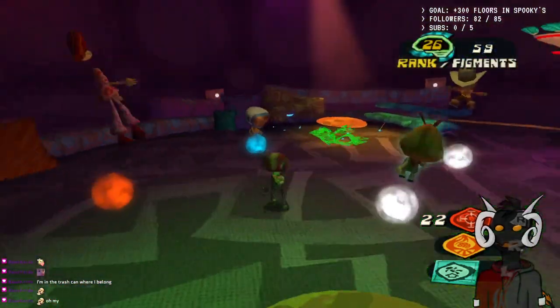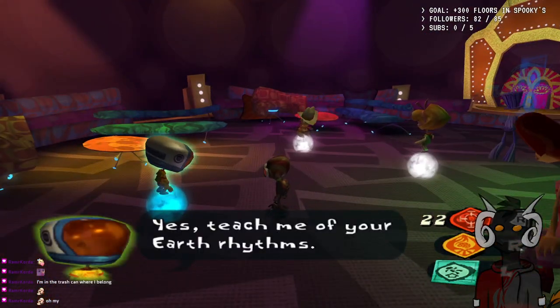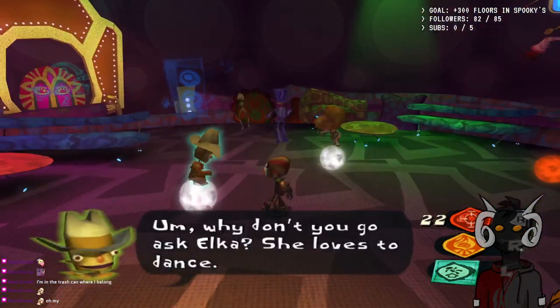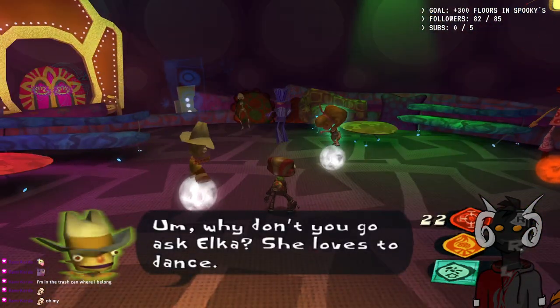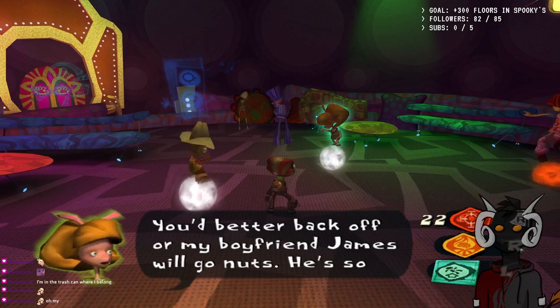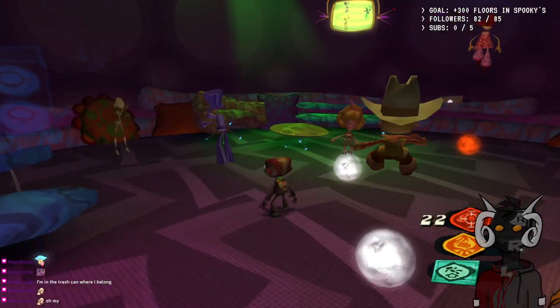Hey, little space kids here. Hey, sister. Hey, wanna dance? Yes. Teach me of your earth rhythms. Hey, wanna dance? Why don't you go ask Ilka? She loves to dance. Hey, wanna dance? You better back off, or my boyfriend James will go nuts. He's so jealous and protective of me.